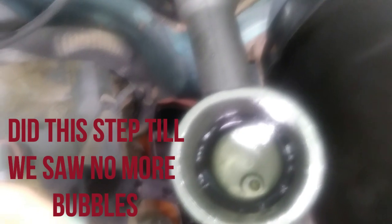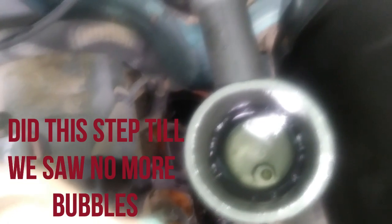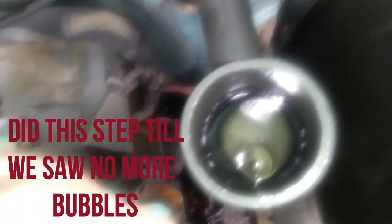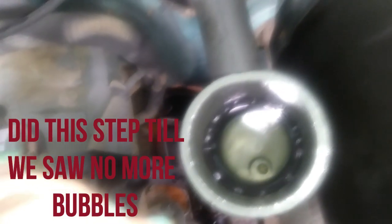Wait a few seconds. How's the fluid looking? It's about a fourth full. Okay, we don't want to let it get too low. Getting low? Yep. It's the same. Did you see a lot of bubbles? Yep. Okay. There is bubbles, but not as many. Right. Getting all that fluid in.